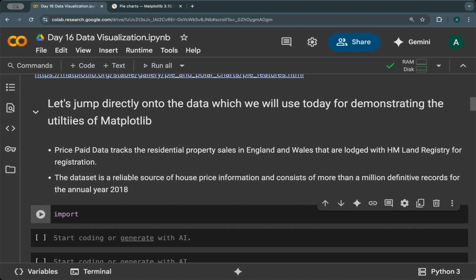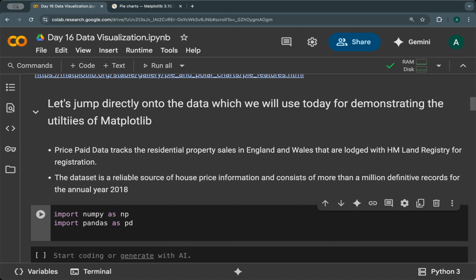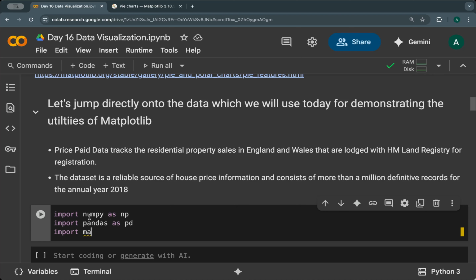First I'm importing numpy as np, then pandas as pd, and then I'm importing matplotlib.